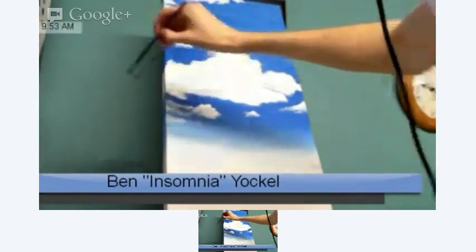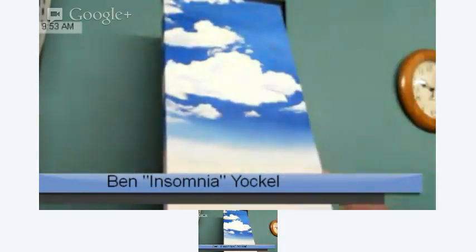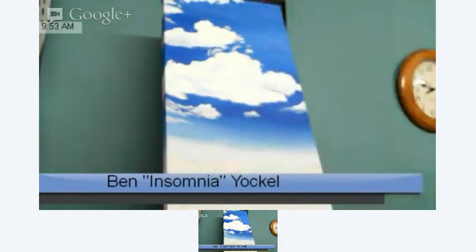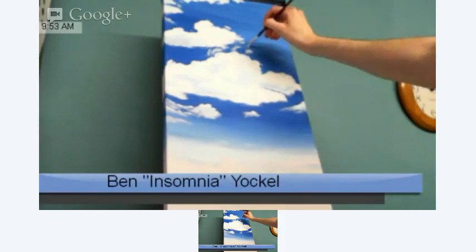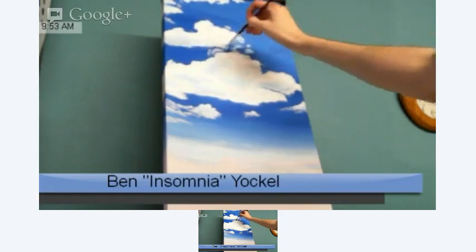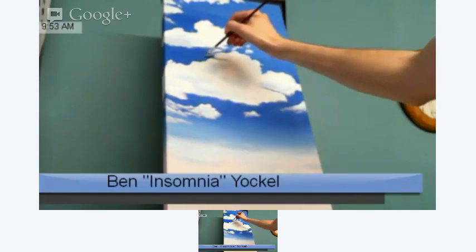But I think that's the thing about painting for me, is that it sort of takes all this stuff away. Whatever you're thinking about, or not even thinking about, it really just sets you free and lets you explore the world. I mean, when I'm working on a painting, I'm not really thinking about much of anything, except I have to get this cloud right, I have to get this whatever, perfect. It's just about being in the moment and seizing the day, if you will. Just to get the right section of the color, or the section of the piece.